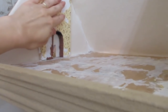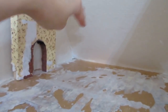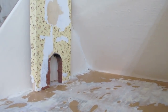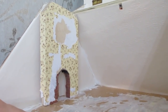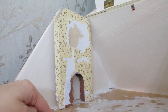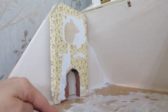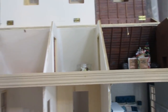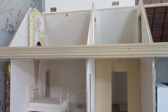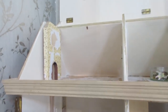If the chimney breast is there it gives me some nice little areas — a little table there, my main work desk in front of the blocked up fireplace, and maybe a little unit in the corner — so it will make a nice feature in the room. The second thing is that although changes would have been made to the house, it probably wouldn't have been structural changes and certainly not knocking out a chimney breast, so it does sort of make sense that it's there.